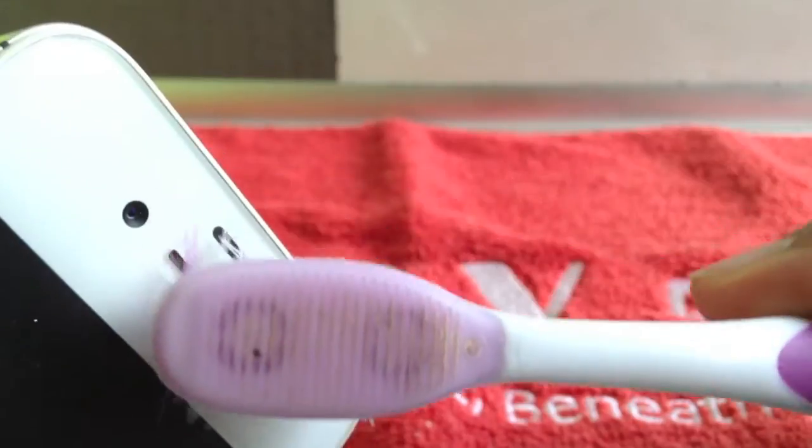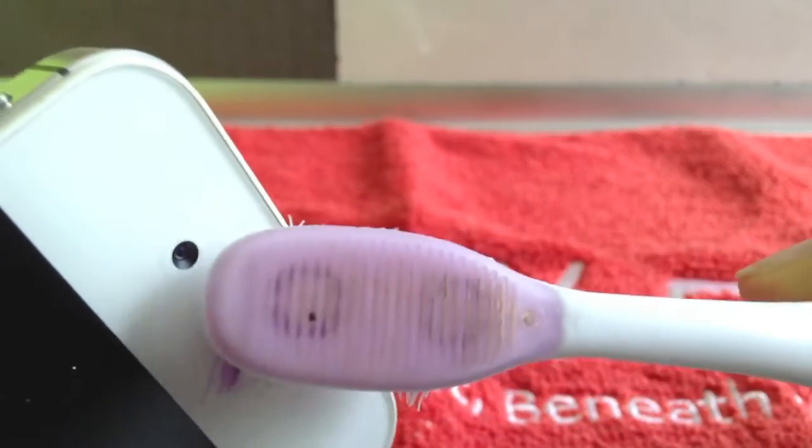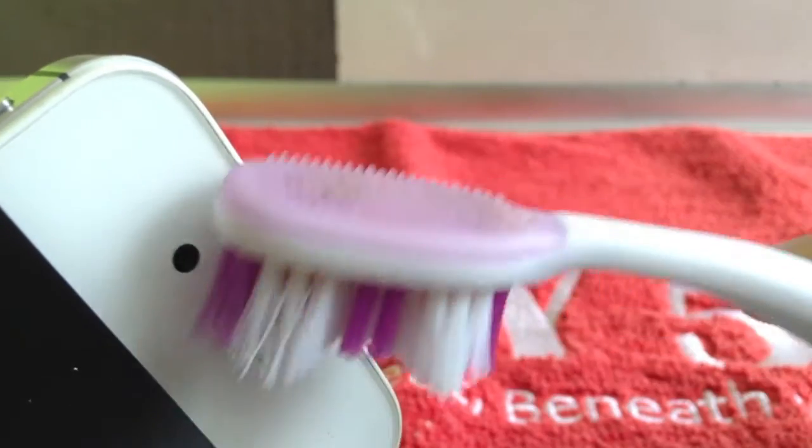Now, the earpiece grills. Give it a few swift brushes and you're done. Do take note that I am trying my best not to touch the portion of the front-facing camera, as that might give it a scratch. But then again, the Gorilla Glass is quite scratch resistant.